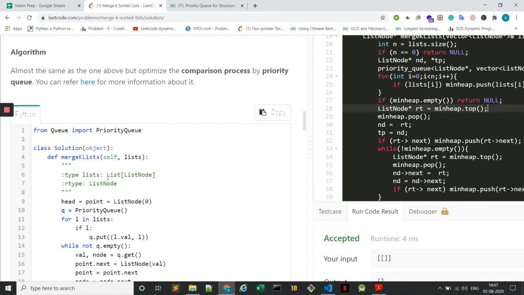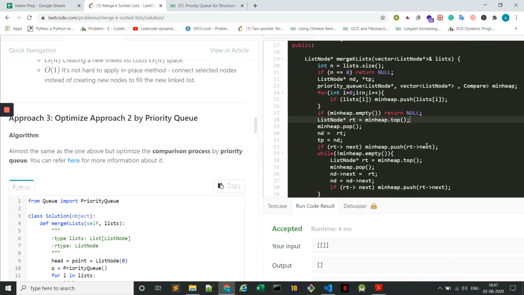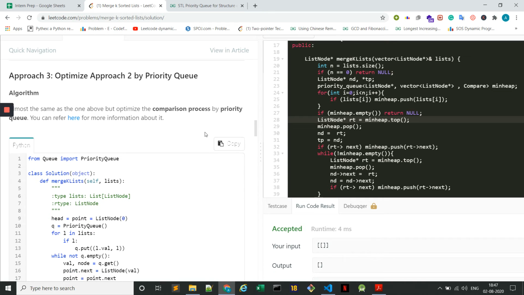So I did this approach. Why? Because there is a cost for pushing into the min heap, so that is a log k cost. So over here we are doing n log k cost basically. Why? Because this push will be operated on k times if we assume that there are k linked lists, and n log k would be the time complexity for my approach.